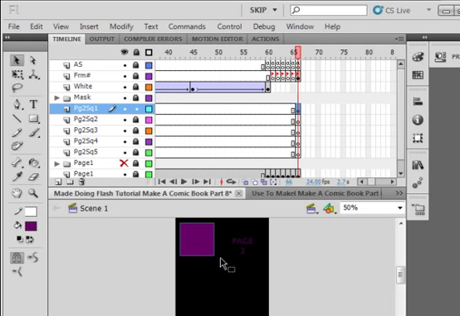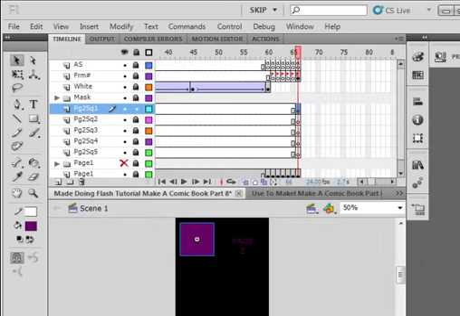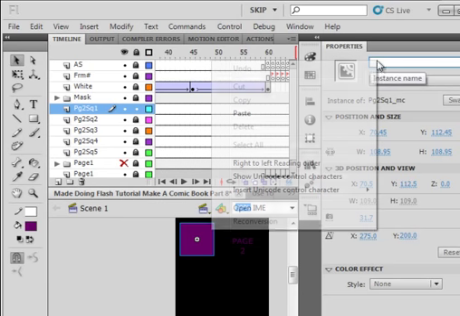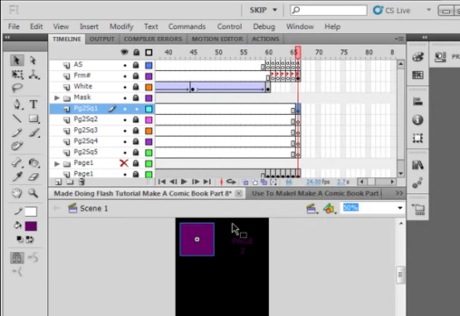My selection tool, highlight it, modify it, convert it to a symbol, make sure it's a movie clip, and it is PG2 SQ1 underscore MC. And while you have this, copy this, go into the properties panel and paste it in. So that's done for us. I'm going to do the next 4 and then I'll get back.